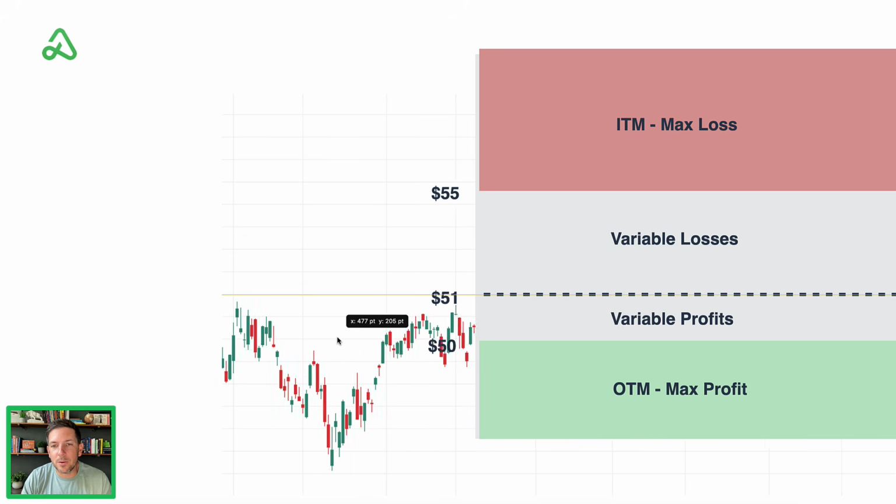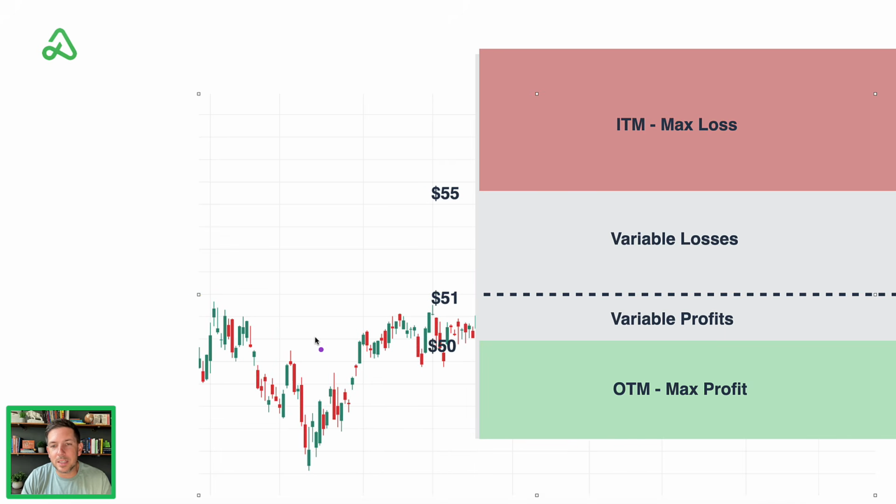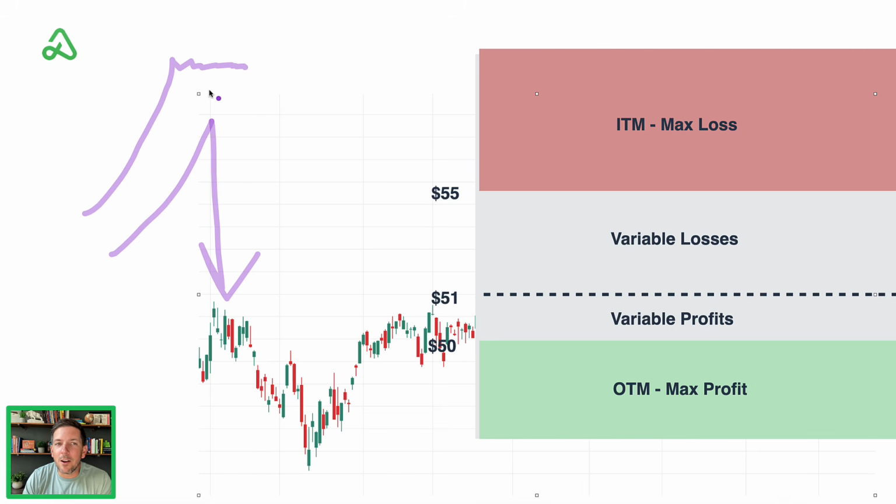Let's do some more examples here. Let's say the stock just kind of moves sideways. This is another good example. When I trade a short bear call spread, this is sometimes what I'm thinking will mostly happen. I think the reality is that some people think when they do a bear call spread, a call credit spread, that the stock is going up, and because they traded a bear call spread, they want the stock to go immediately down. While that would be amazing if it did, the reality is that most of the time, if stocks are going to go up, they're going to start trading sideways or maybe not go up as fast.